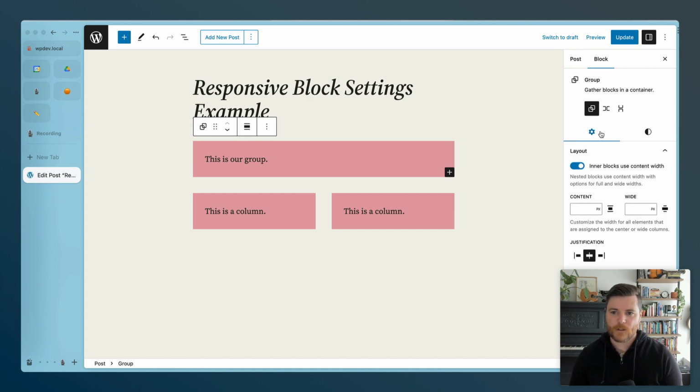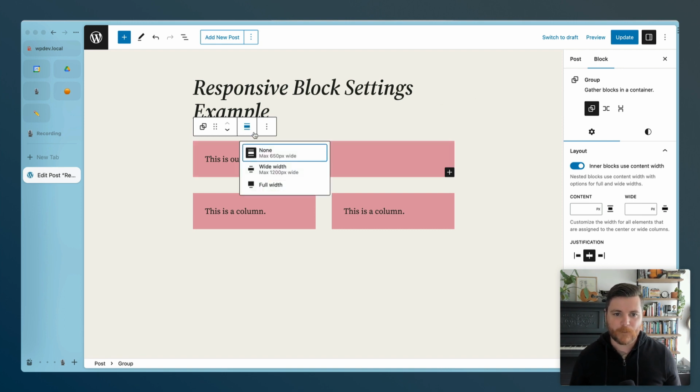And so there's actually a pretty cool API we're going to use to inject our own settings. Now, what that means is we're not going to change the structure of what gets rendered in a block. What it's really just going to let us do is turn on or off a class on the block. So we're limited here to adding a class to the outermost element of the block and turning it off. But you can do a lot of powerful things just by turning a class on and off.